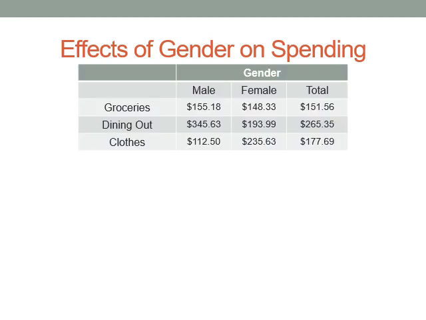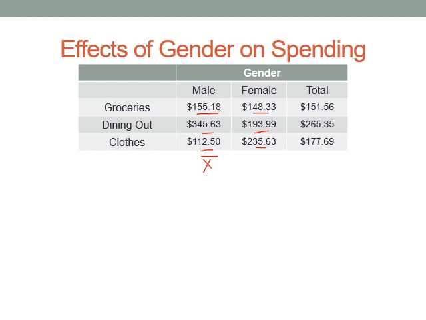Importantly, this is not a crosstab, because this is not count information. This is just a table of means. The men on average said they spent $155 a month on groceries, $345 a month on dining out, and $112 on clothes. And the women said that they spent these average amounts. It is perfectly fine to put all of this information in a table if you were writing a paper or giving a presentation, but it's a lot of numbers to look at, and visually it can be difficult to see where all of the differences between these numbers are.